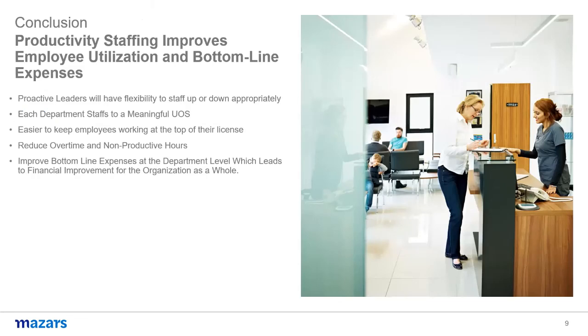So in conclusion, productivity staffing improves employee utilization and bottom line expenses. If you have proactive leaders with a flexible staff that they can increase or decrease depending on the patient levels or whatever the levels are for your unit of service, you're going to be able to really manage that staffing budget on a daily basis rather than maybe looking back 2 weeks or a month and then trying to dig yourself out of a hole.